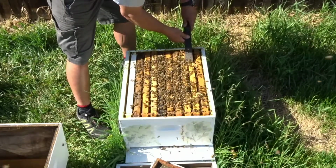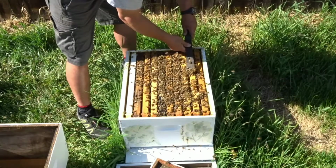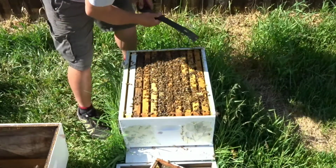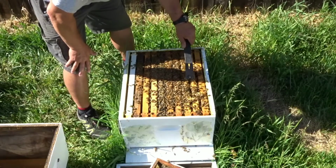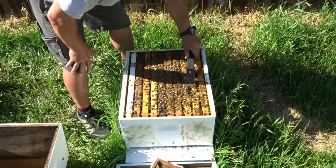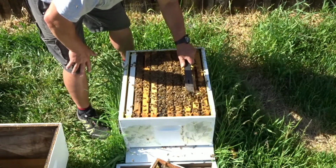Now on occasion, you'll smell that sweet bananas flavor that I told you about. I have not smelt it, but that doesn't mean they're not doing it, or my senses aren't as attuned as they are. But by me pushing this burr comb around, I'm probably crunching a lot of bees. Right? So when you crunch bees, they don't like it. And that's why they're having an issue with me right now.